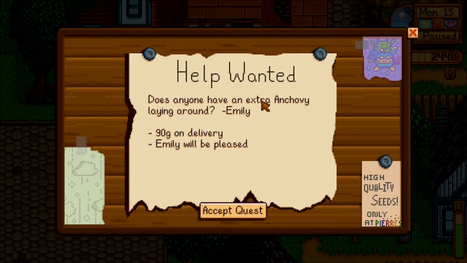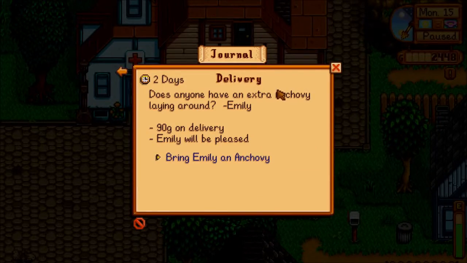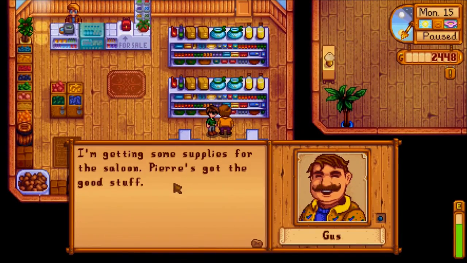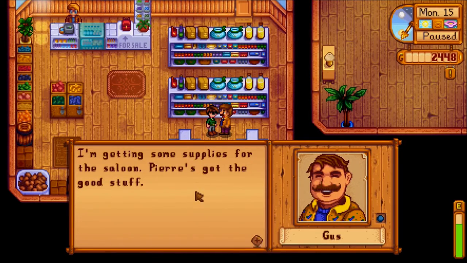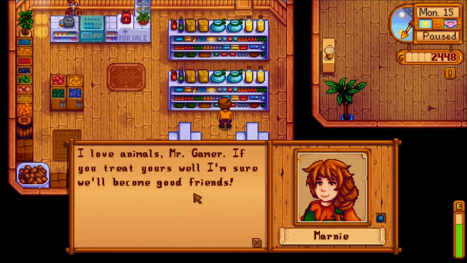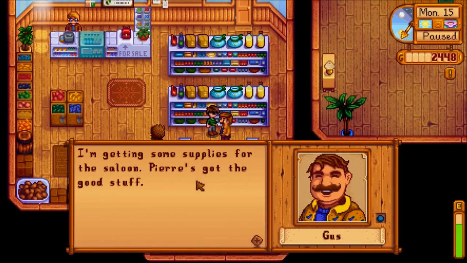How wanted, does anyone have an extra anchovy laying around? 99 gold on delivery, Emily will be pleased. I'll accept it. But I don't know if I'll ever get one, so you know. I'm getting some supplies for the saloon. Pierre's got the good old stuff. I'm getting some supplies for the saloon. Pierre's got good old stuff. Okay. Just repeat what you're going to say. I love animals, Mr. Gamey. If you treat yours well, I'm sure we'll become good friends. Yep, I will always treat mine well. Do I speak to you again? You'll probably say the same thing.